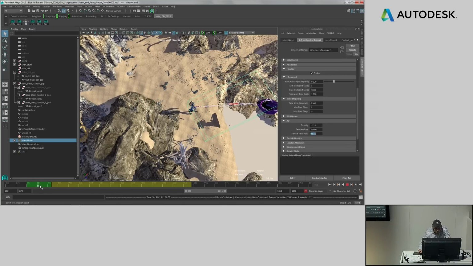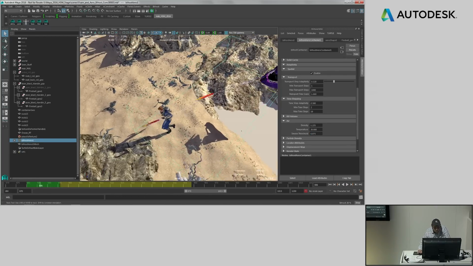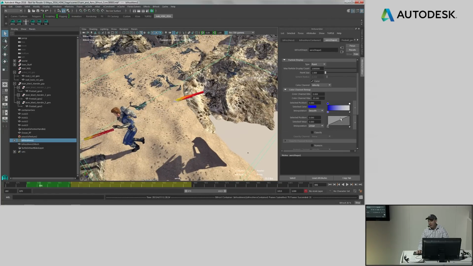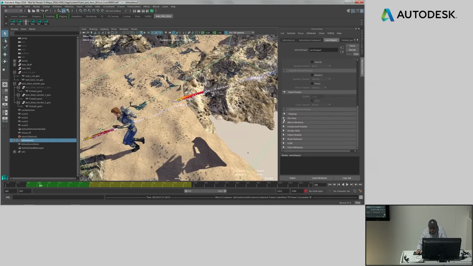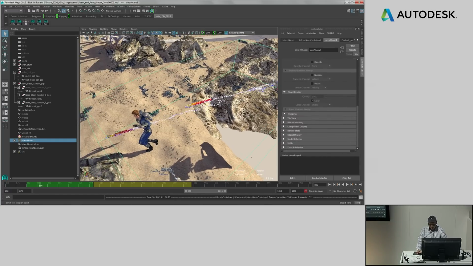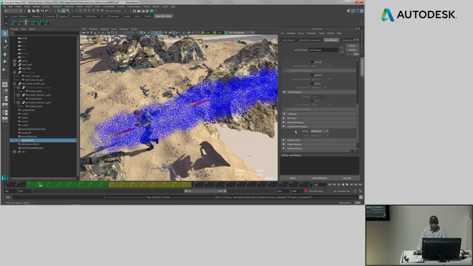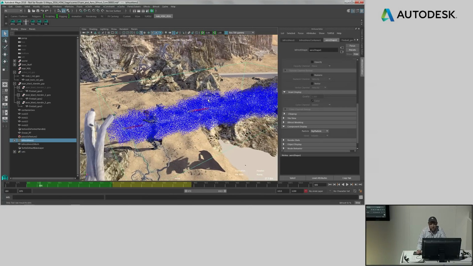Anytime I want to see what's going on with my flip particles, I can jump into that Bifrost Aero shape node. The shape node is the node that allows me to adjust the Bifrost data in the viewport. So we can do something like increase the point size a little bit. And if I want to do some diagnostics of what's going on with my sim, I can switch some stuff around here. I can go to the component display and say, don't show me the render particles, show me the flip particles. Those are the particles being used to generate the movement.